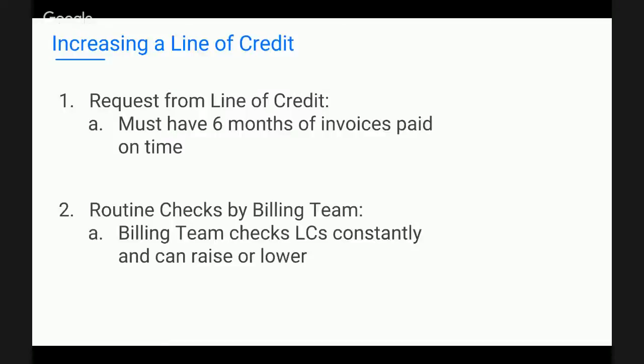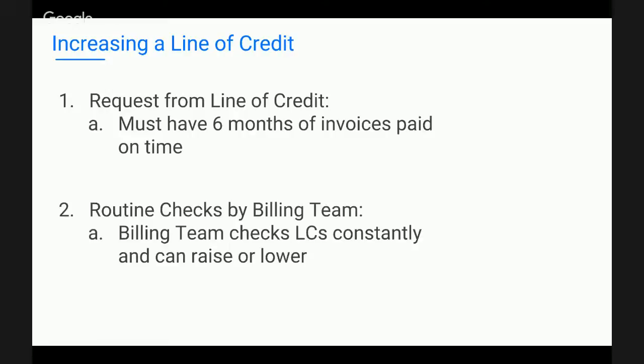So you can always increase a line of credit. A lot of people get approved for lines of credit that are lower than they'd initially like. If that happens, you can always discuss that with your Google team. There are options for requesting an initial increase to your line of credit. But for most instances, getting an increased line of credit involves being in good standing with 6 months of invoices paid on time with Google at a minimum 6 months.